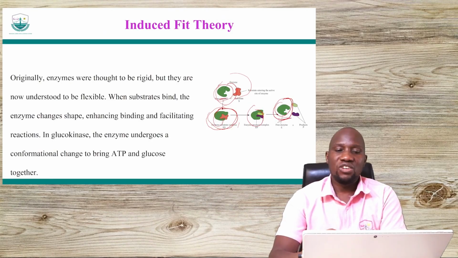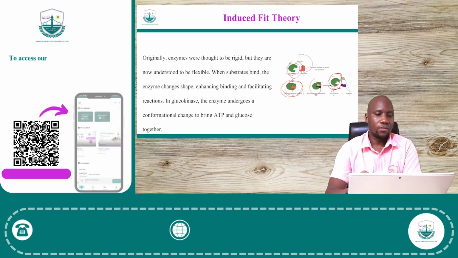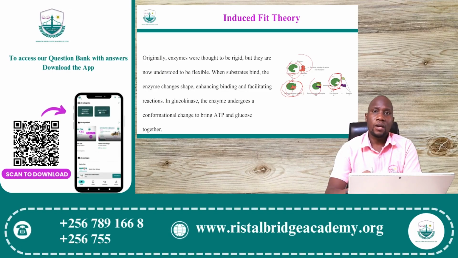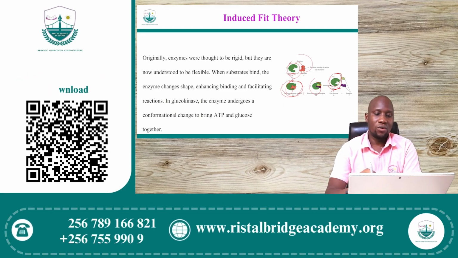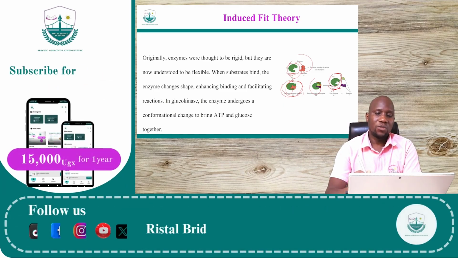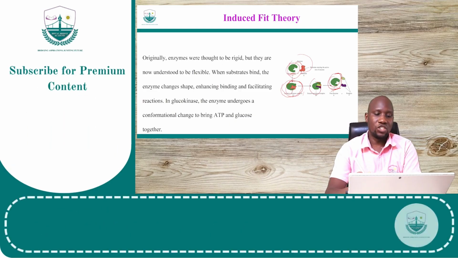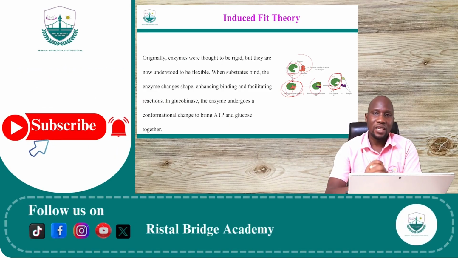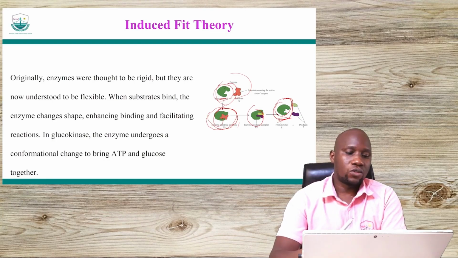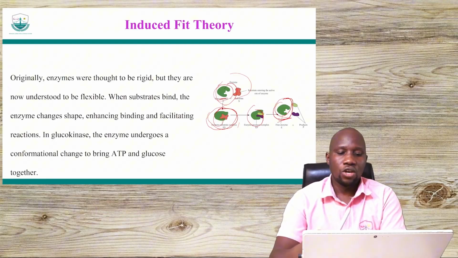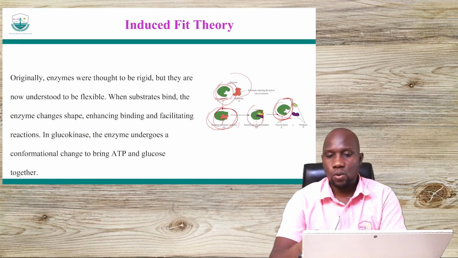So that is the induced fit theory, which explains that enzymes are actually flexible, and when substrates bind, the enzyme changes its shape, enhancing the ability to bind and facilitate the reaction. And this can be seen in the kinase enzyme that undergoes conformational change to bring ATP and glucose together.